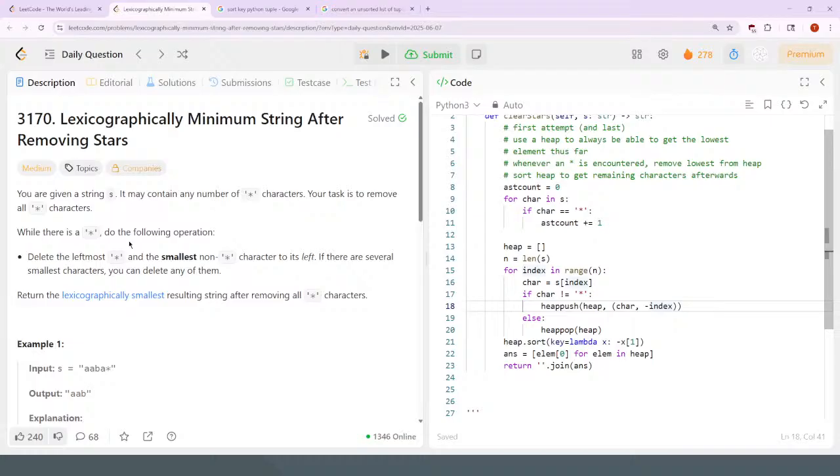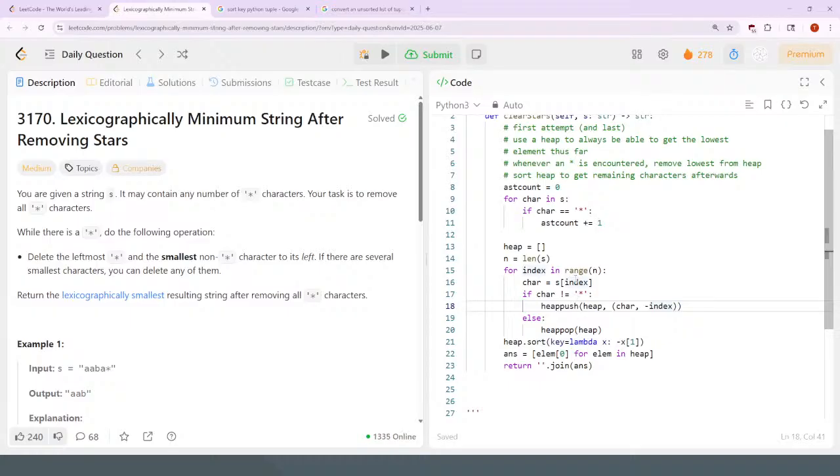Alright, one final pass through. Could be a linear answer. Actually, I think a small optimization is if you have the asterisk count, and your asterisk count goes down to 0, then you should stop doing all this.